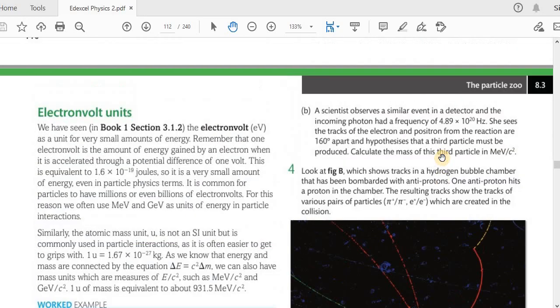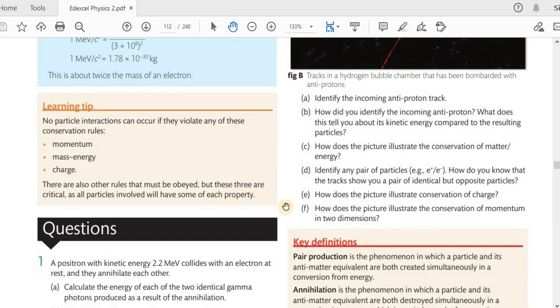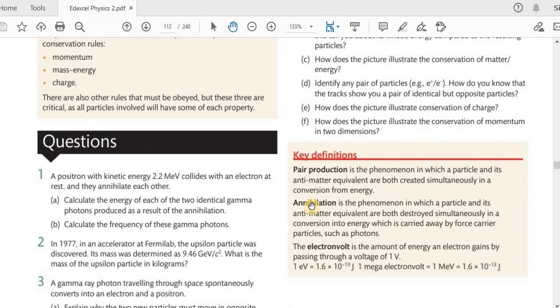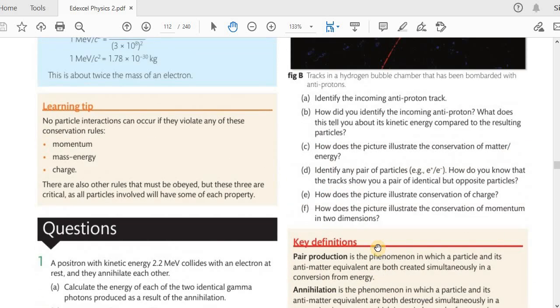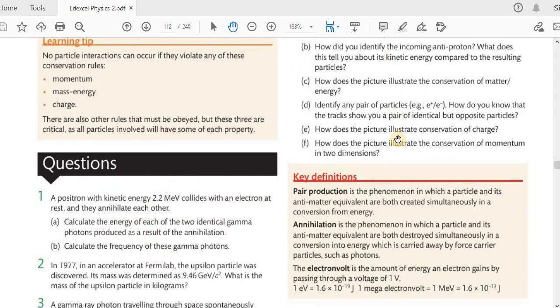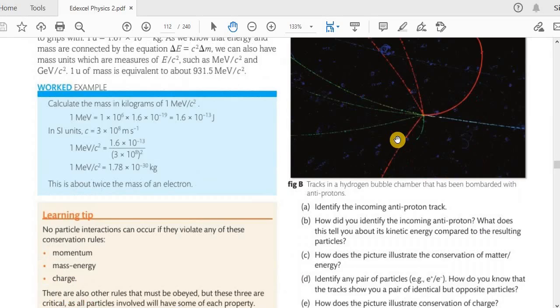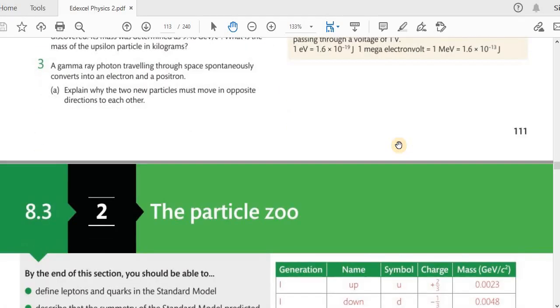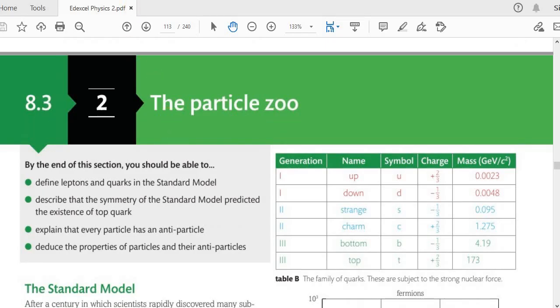Okay, so then there are some questions here. Make sure you answer these questions to ensure that you have a better understanding of what you learned in this lesson. And also I went through the definitions. I told you that these definitions are important, so make sure you do all these questions and check the answers in the answer script. This is the end of chapter 8.3.1. Next we will see the particles, which is chapter 8.3.2.